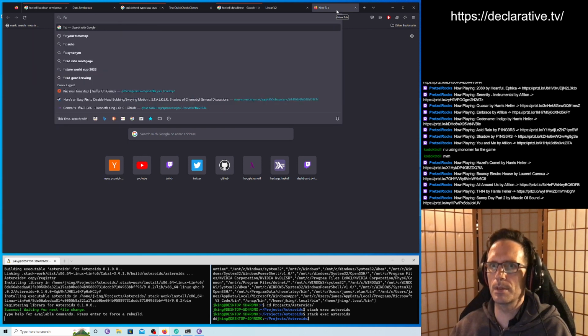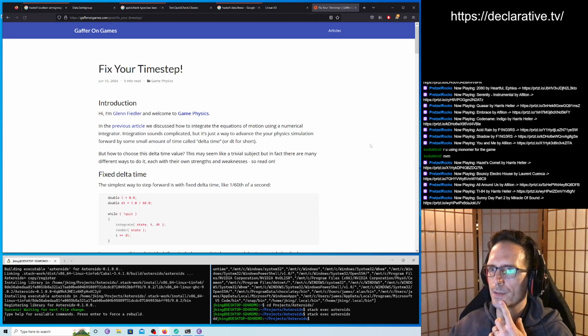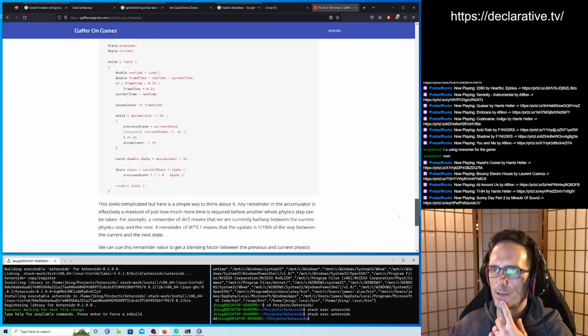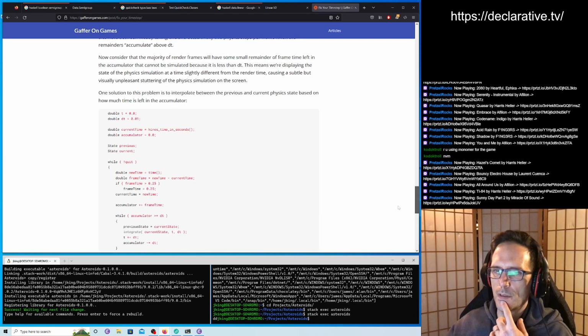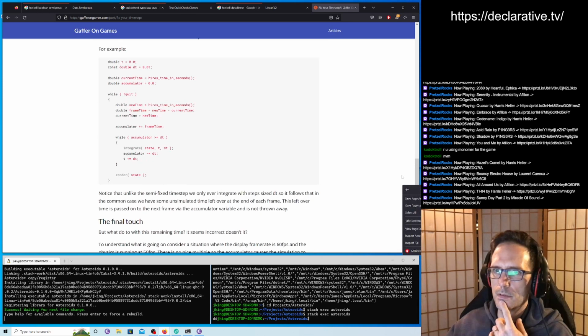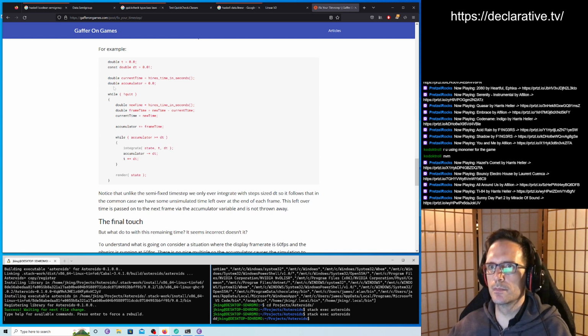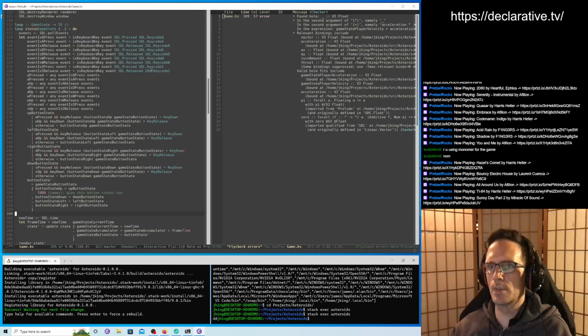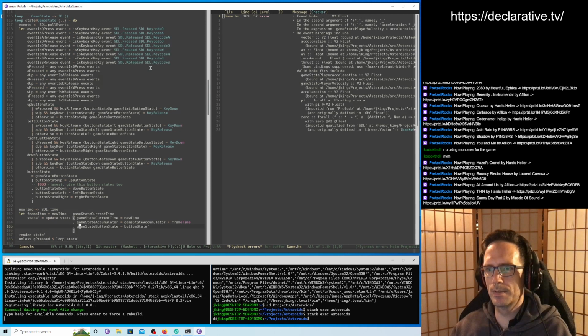What was fixed time step? Good old Gaffer on Games. So when you integrate, you have to pass the delta dt here. Oh, our delta time's a constant, right? Okay, so that's pretty simple.